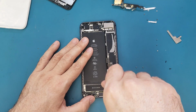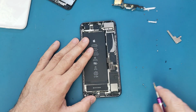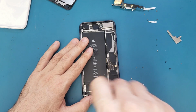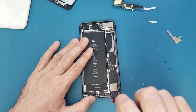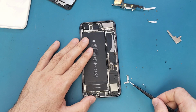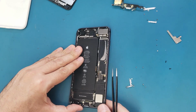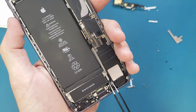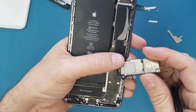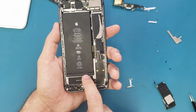This, we use the tri-point screwdriver for this one. And the other two, we're gonna use the Phillips. Then we remove this bracket. We put it here next to its screws. So now we're gonna lift up this. This is the earpiece, I mean the loudspeaker. And then we will remove this bracket also from here.